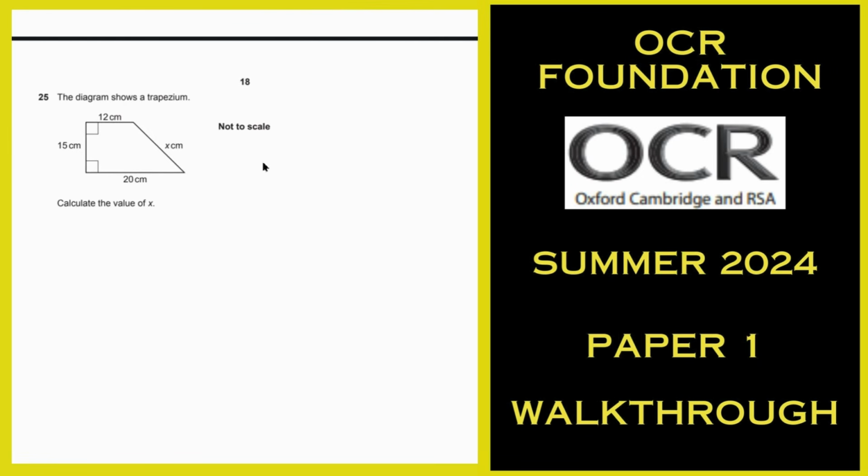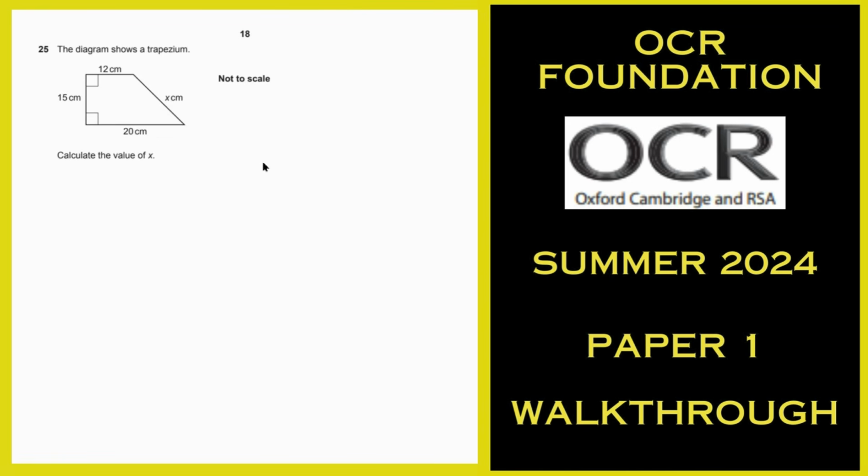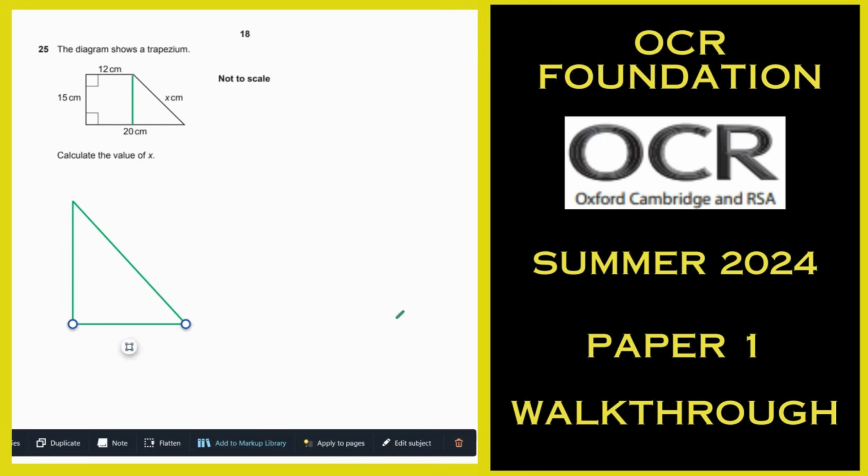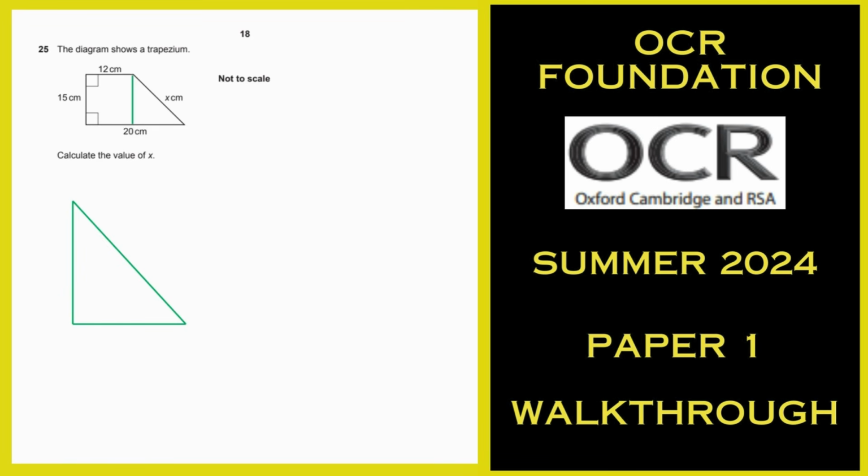On we go. Number 25. Calculate the value of x. You're getting towards the end of the paper, people, so that does mean start suspecting Pythagoras and trigonometry. In this case, suspect Pythagoras. I'm going to make a larger drawing. I'm a big fan because it helps you get your labels correct. It's not essential, but for me, just a good idea. The x happens to be now on the hypotenuse. The 15 that is there.